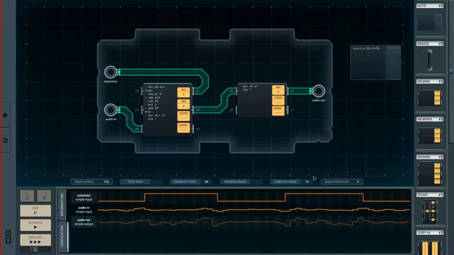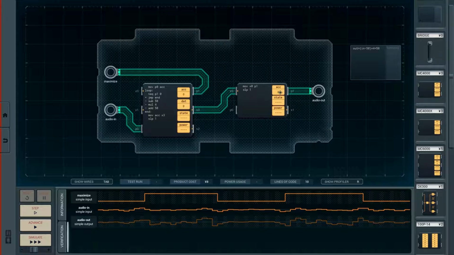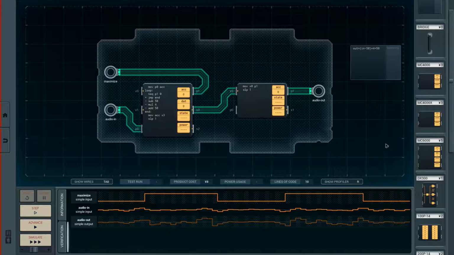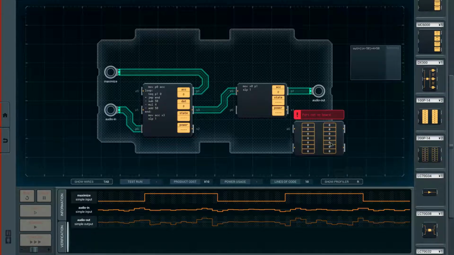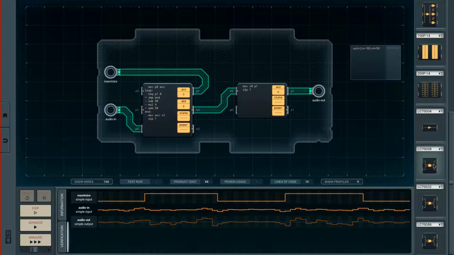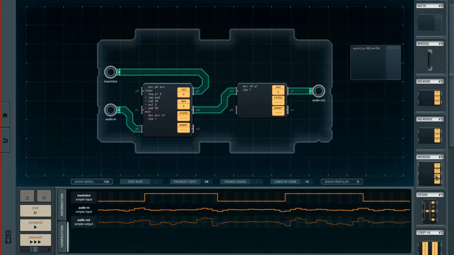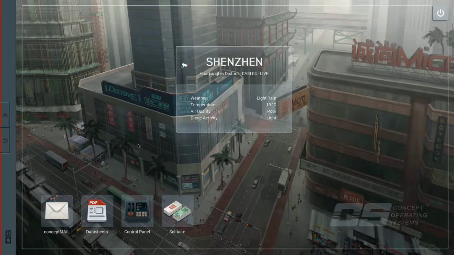There's just not enough inputs or outputs here for me to not have two chips. And I don't know what any of these are. What? Those do things that I don't know, man. I think I just have to stick with that.